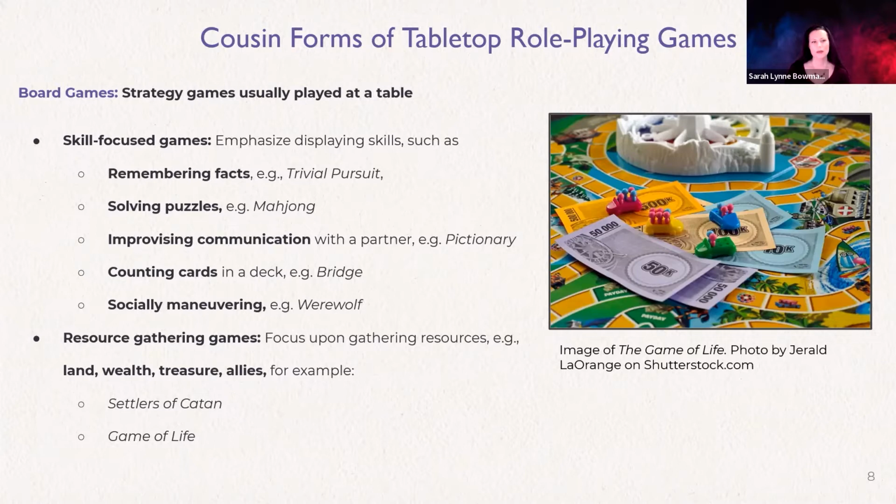And there are also resource gathering board games, and these focus upon gathering resources, for example, land, wealth, treasure, or allies, resources of all sorts. And some famous ones include Settlers of Catan and the Game of Life. And here on the page, we have an image of the Game of Life, where you spin the spinner in order to see what your number is, and you get to make that many moves. And sometimes you gain money, sometimes you gain a spouse, sometimes you get a good big promotion.